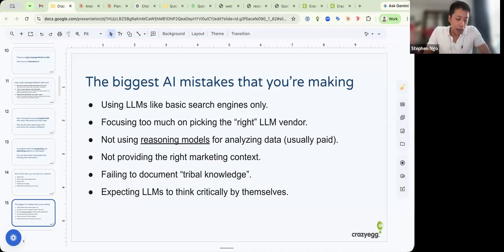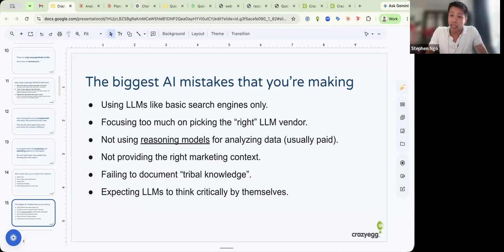Another thing I would avoid doing is focusing too much on picking the right LLM vendor. I was seeing survey data from Winter, I think, this morning, which said that a lot of marketing directors are really worried that they can't really know which right vendor to choose, right?